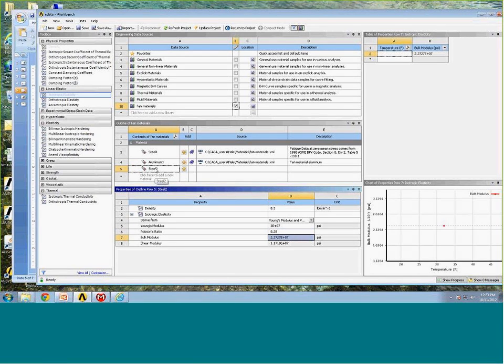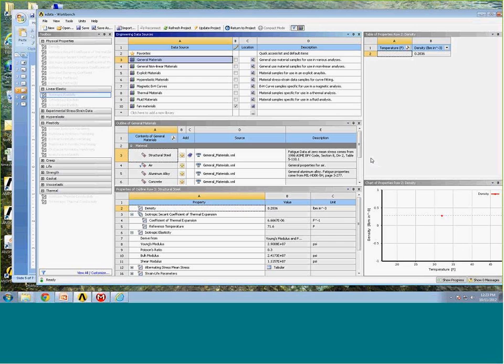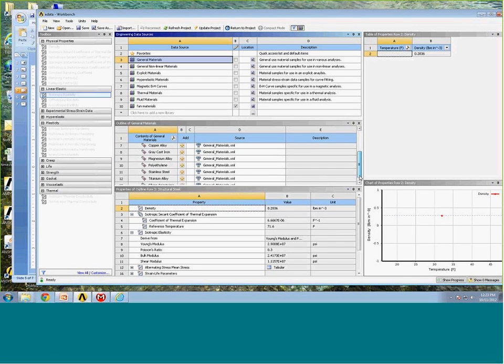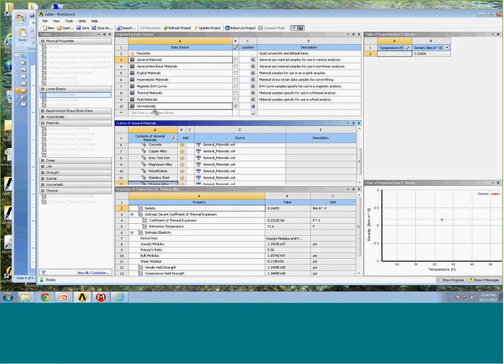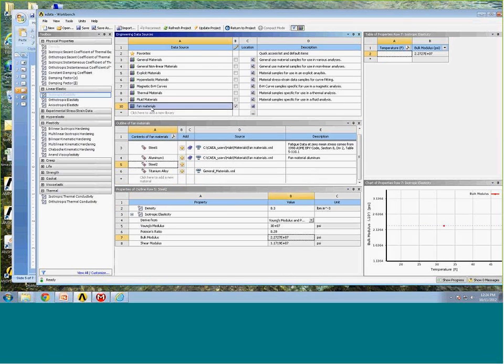Okay. So now Steel 2 is fully defined. I want to also import material from another library into this library. So I'll go to the General Materials Library and add a titanium material. There's a titanium here. I can highlight it, drag it up to Fan Materials, and drop it. Now in Fan Materials, I have steel and titanium included there.